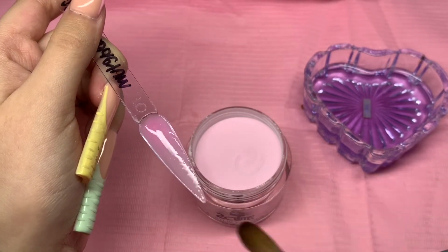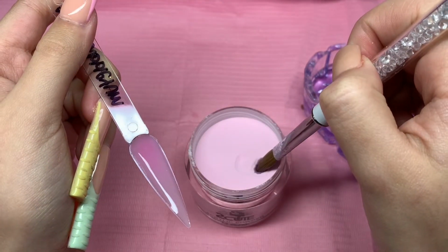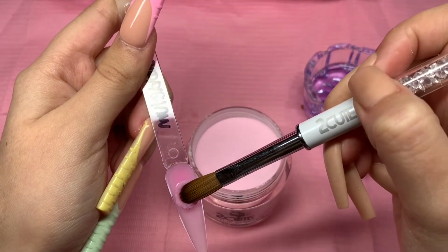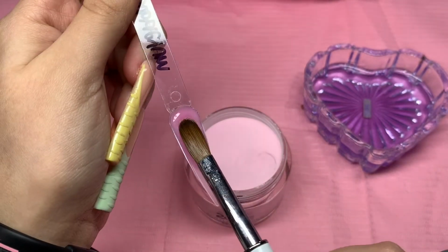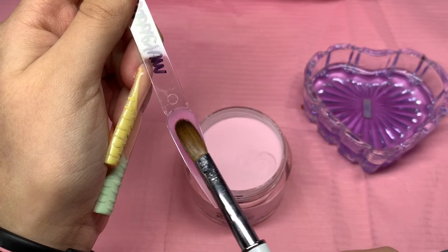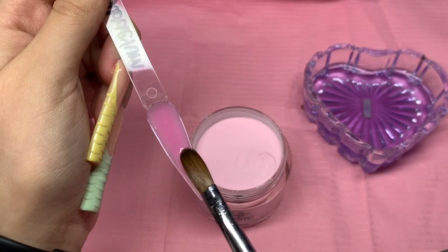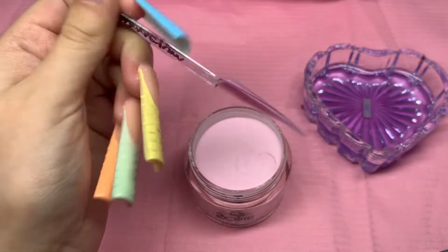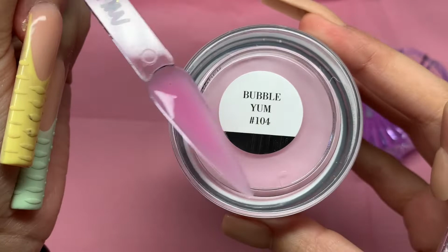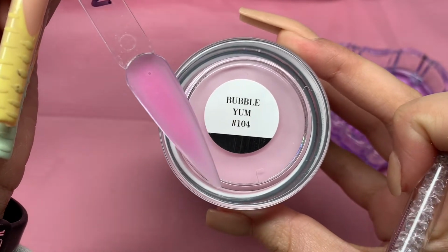So up next is this color, and it is a pretty dark pink. Out of all of these, I would probably have to say that the glitter ones and Everyday Nude were my favorite. Everyday Nude, honestly, was perfect. The perfect shade of nude. I feel like it goes with any skin tone. It's very, very beautiful, and I probably will see myself using that one a lot. So this one here is called the Bubble Yum.